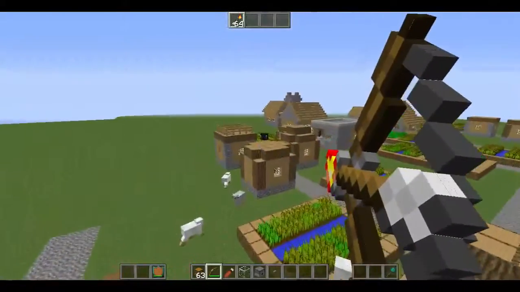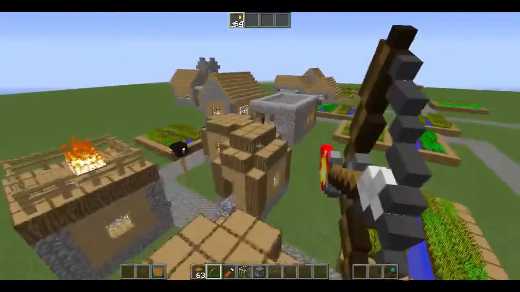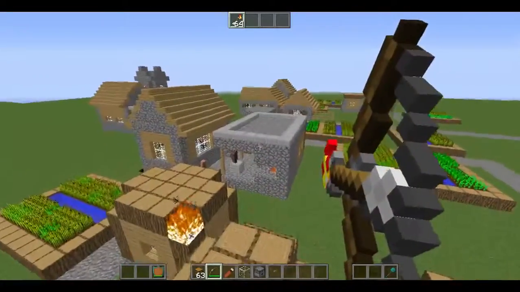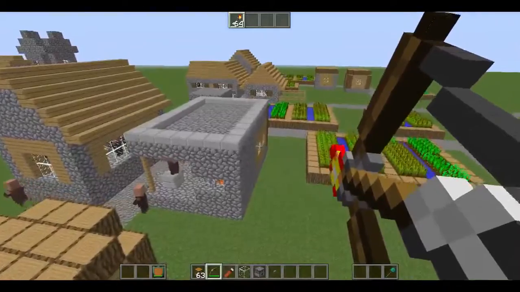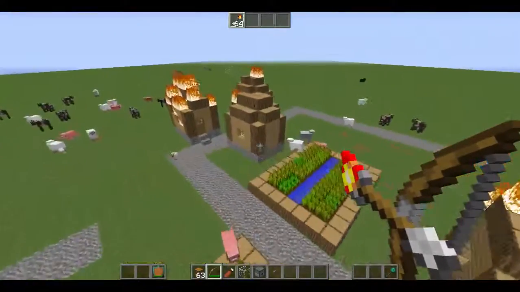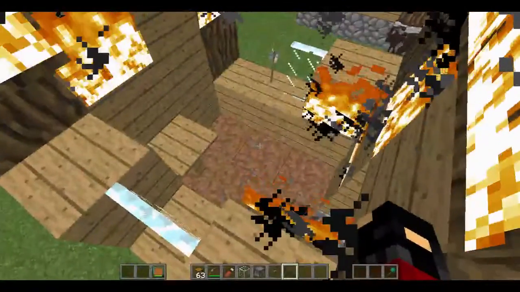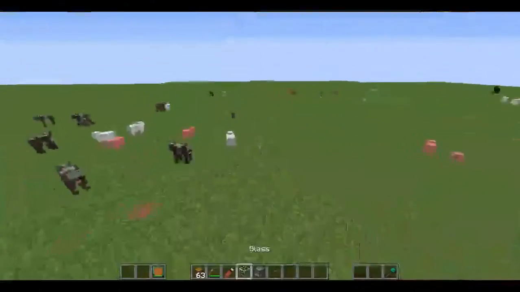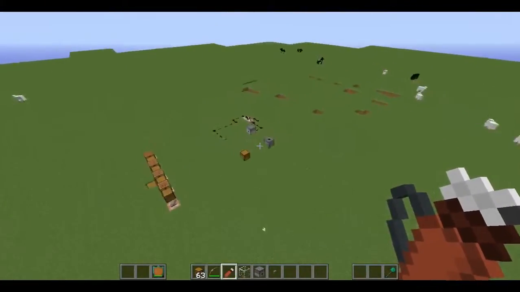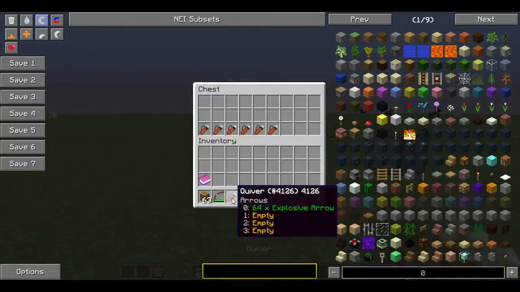But now you can finally burn down your friendly neighborhood villagers because you don't like them. Because their name is Carl instead of Gerald. And it's all their fault for having a bad name. Ta-da! So now you can finally fulfill your dream of being just like a really, really bad person. So now this video is going to move on to the explosive arrow.